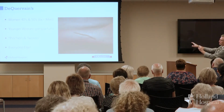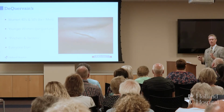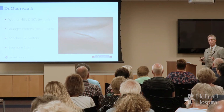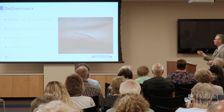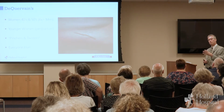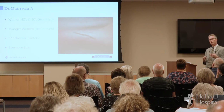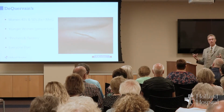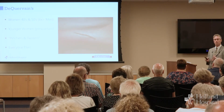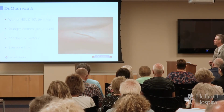In this area of the wrist, there are 6 compartments that your tendons are divided into. And it is amazingly made. Those pulleys all act like mechanical advantages to let you get the most out of the muscle pulls there. But some of those compartments, and this one's the biggest culprit, don't have a lot of room, and there are several tendon slips that go through there. If you don't have a lot of room and you have one tendon and it swells a little bit, it's not a big deal. If you have 4 tendons and they're all swelling at the same time, all of a sudden you get the pain, the burning, the symptoms, and now there's not enough room in that canal for the tendons to glide freely without rubbing.